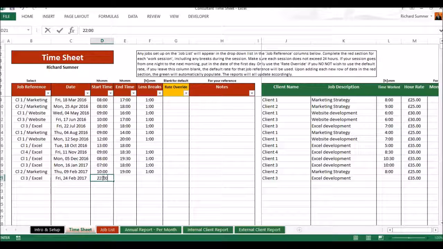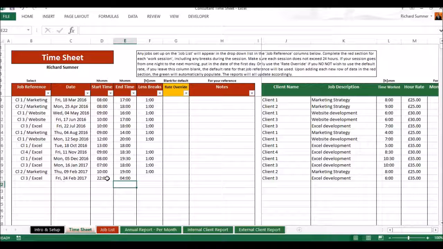If you start at 10 o'clock at night and you're going to work until 4 o'clock the next morning, you can put that in, put the date here where you're starting this if you're going over 2 days, but make sure that this doesn't exceed that time, so it's not more than 24 hours. If you put that time in as say 2300 hours, so you work from 10 o'clock tonight until tomorrow at 11 o'clock, it's going to assume that you only work for 1 hour because it's not going to know that you jumped a day. So you'd have to put in another entry for that.